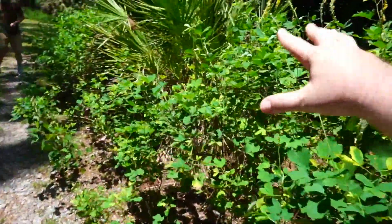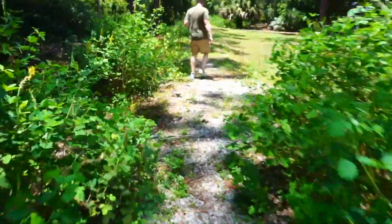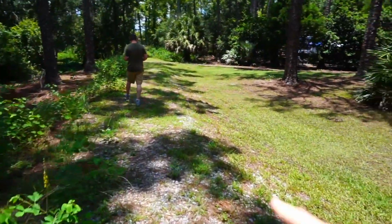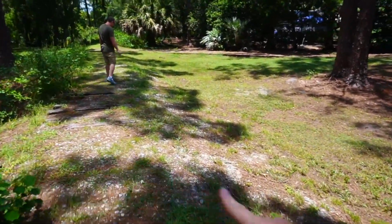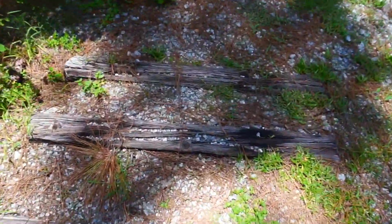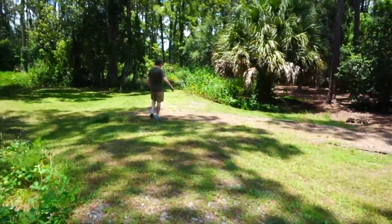Now here, they would come around and continue going, but obviously these plants weren't here, but you can see some of the shrubbery has grown up a good bit. Wow, it's still like, goes straight up. Like this is a good embankment. If you had a bike, this would be where you would come and do some cool BMX tricks. The ties are still here, man. This is so cool.